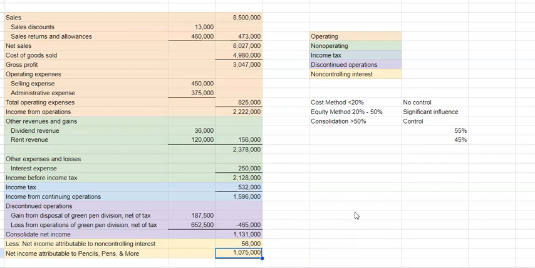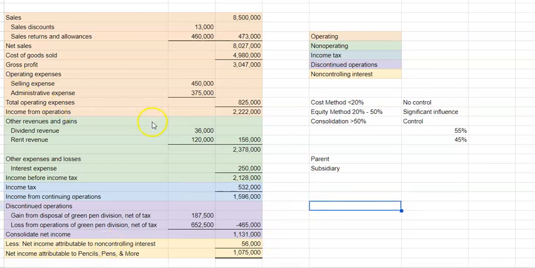This is where I hope you have a pretty good understanding of the difference between a parent and a subsidiary, right? And if you don't, please be sure to go ahead and take a little bit of time, try to get a good understanding about what the difference between a parent and a subsidiary is, because it's really going to help you have a better foundation of what this NCI is for our income statements.